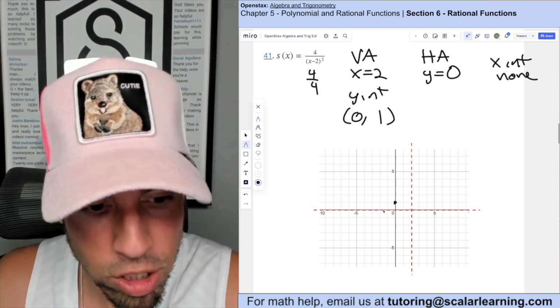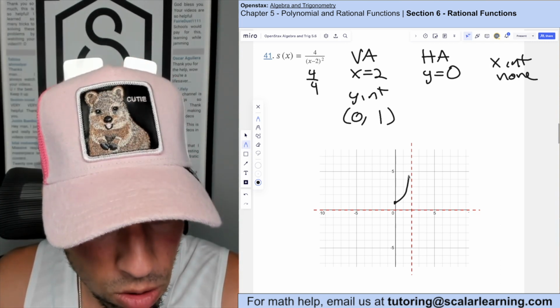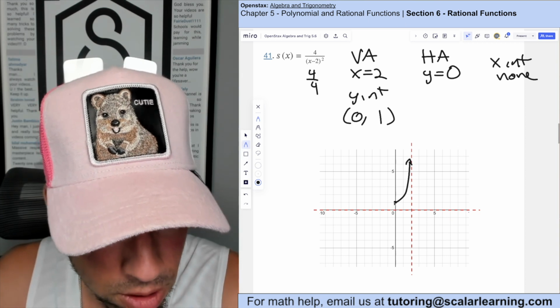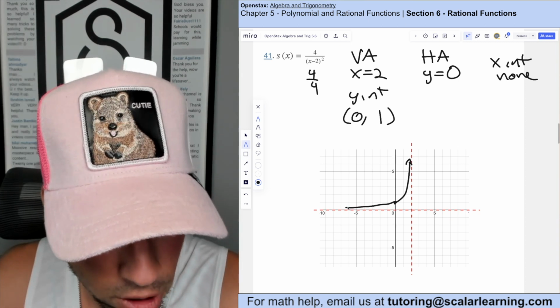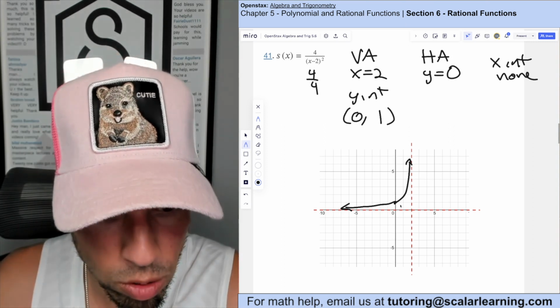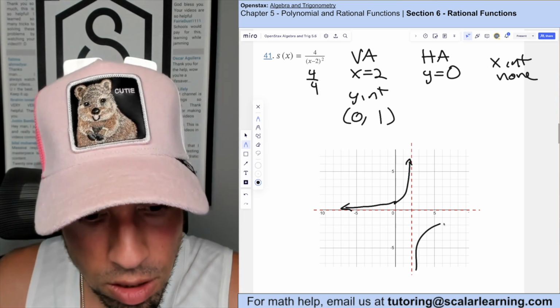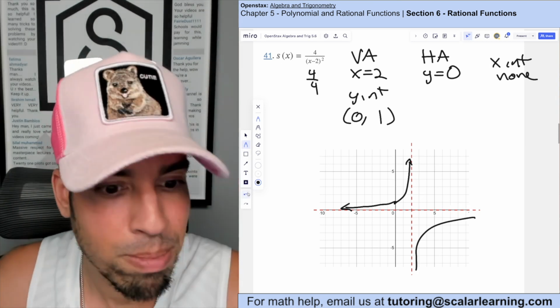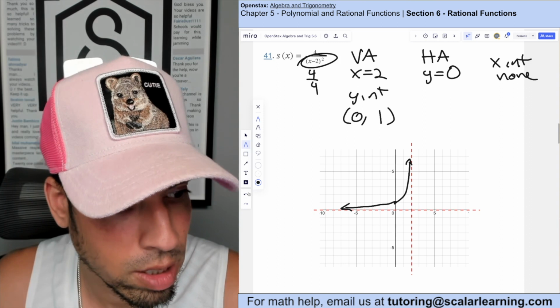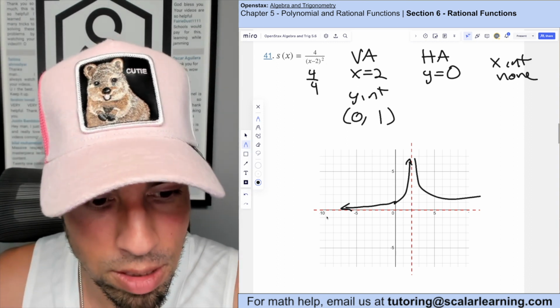So this y-intercept is enough for me to be confident that this function is going to go like this. This is just roughly, and you're welcome to plot more points to make it more accurate, but I feel pretty confident that that's a great representation, hugging the asymptotes on both sides. Now the second question is, on the right side, is it going to look like this or like this? Because this asymptote has an even multiplicity, it means we're going to see a mirroring, meaning we're going to see something like this.